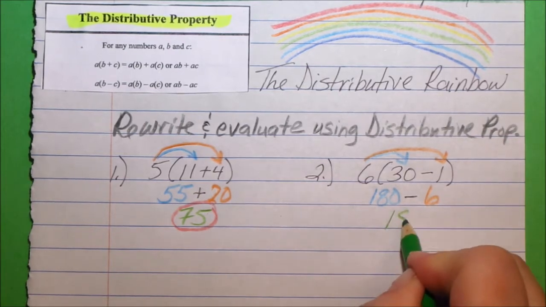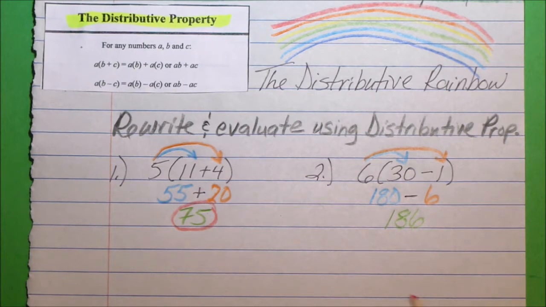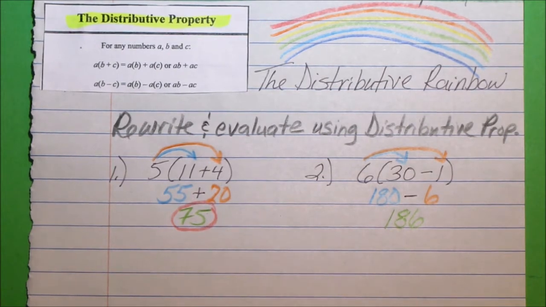Step 3 is to simply add these up. I've got 186, and what did I do? Oh, I added. Whoa, I knew something didn't look right there. Hang on, guys. Let me find my eraser. That's not going to work, is it? Uh-oh. Hold on.